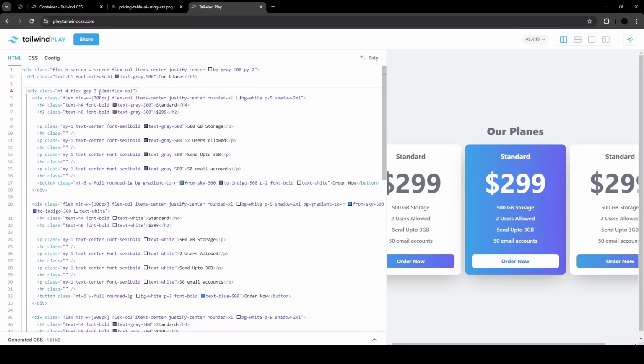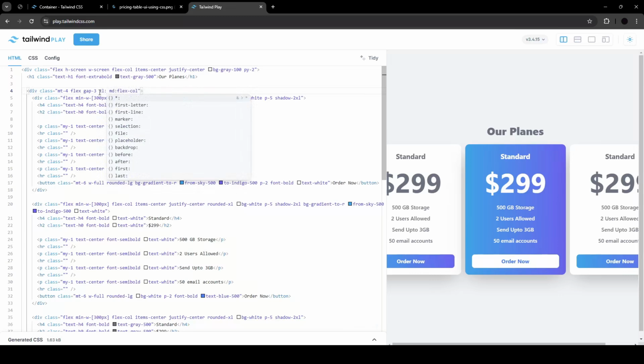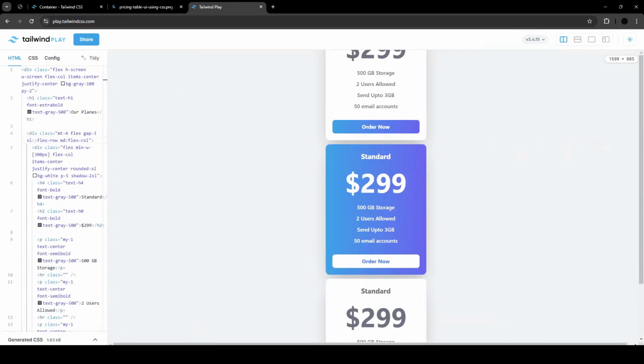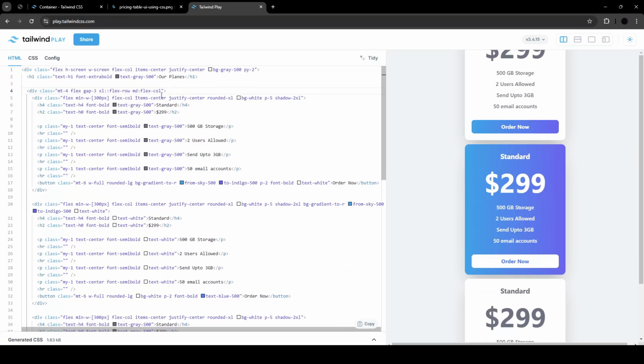If it is XL, I guess, if I'm not wrong, let's try to, yeah, if it is XL, then we need to define it as a row. Okay, so since this is an SM, it should be a row. And for smaller screen sizes, which is SM, it should again flow to column.